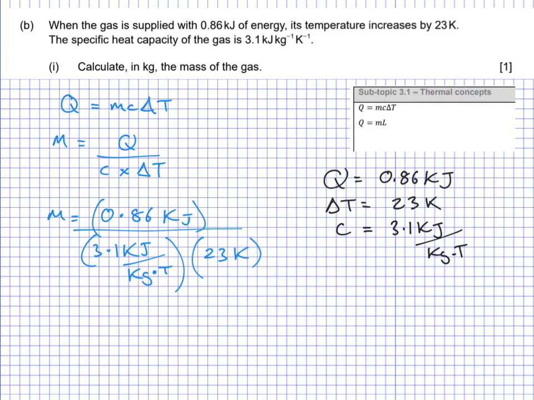Let's just change the temperature to Kelvin, just so that we have that as a unit here. So rather than having T's, I'm going to put in Kelvin just as a unit. So Kelvin and Kelvin. That way it's going to be easy now for us to cancel out our units. So kilojoules and kilojoules cancel. Kelvin and Kelvin cancel. And this kilogram, of course, is going to come to the numerator part of our fraction, and that's going to give us kilograms. So plug those numbers into your calculator and you're going to get a mass.